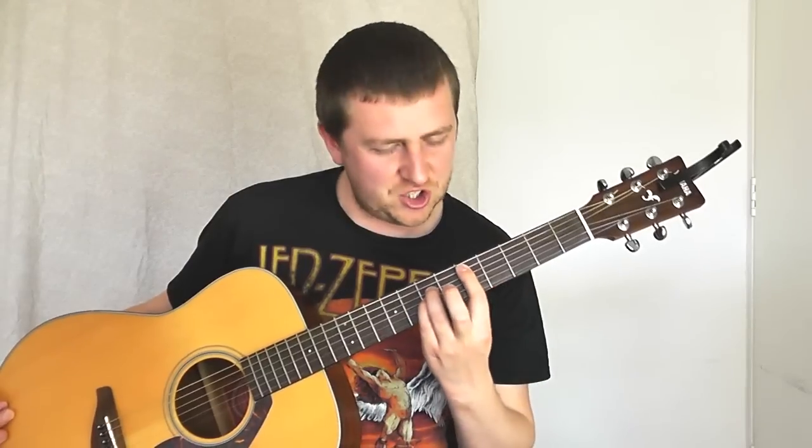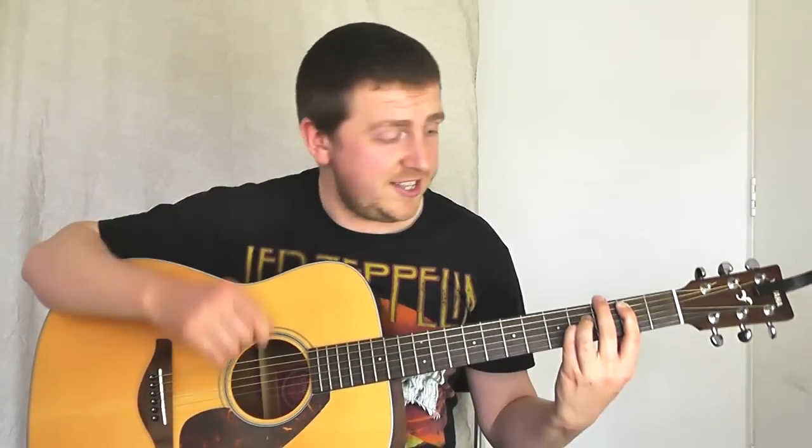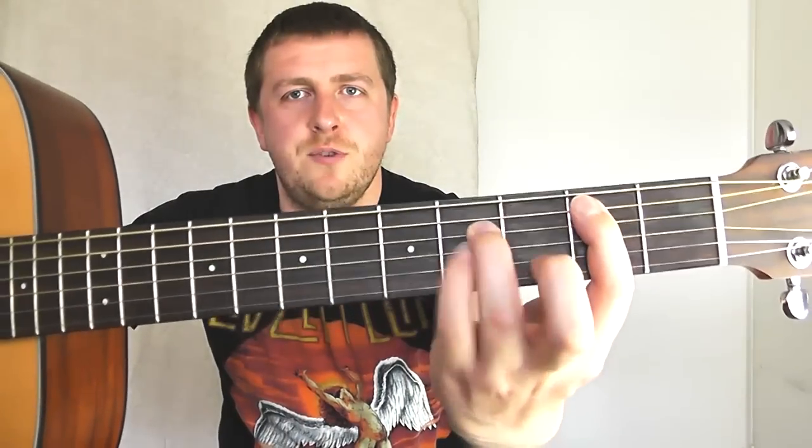Then we're going to slide this whole shape. This is a power chord shape. It's extremely versatile once you've got the hang of them. And you're going to slide down to the 2nd fret. This time just for 8 hits, okay? Not 16 like the D. So that's what the B power chord looks like. 2nd, 4th and 4th. And 2nd.